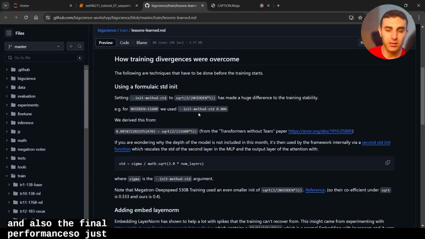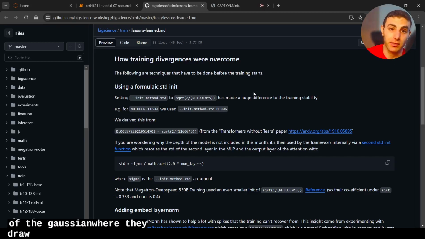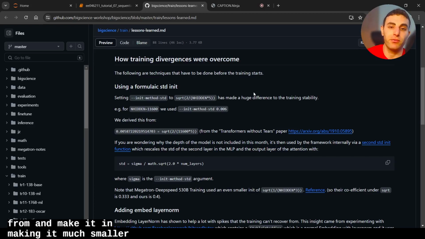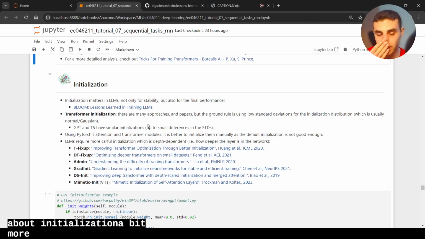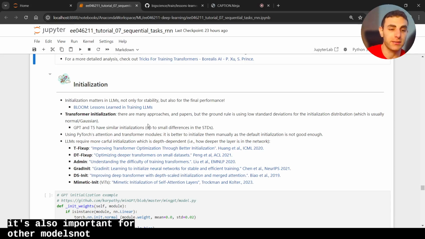Just changing the standard deviation of the Gaussian they draw the weights from, and making it much smaller, really improved the stability of the training. We are going to talk about initialization a bit more in detail, but it's important, and it's also important for other models, not just attention.